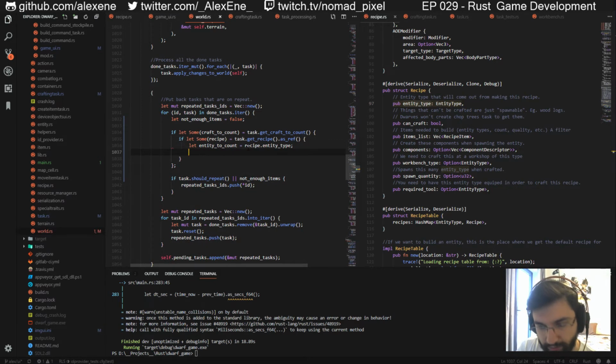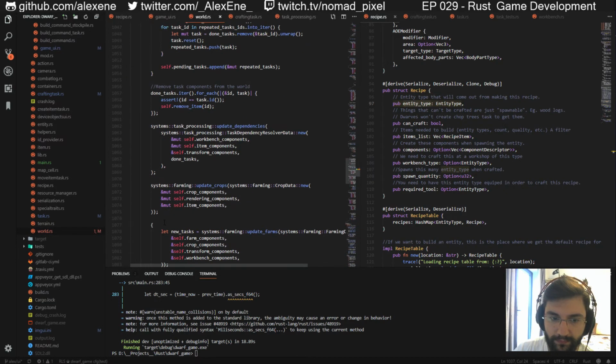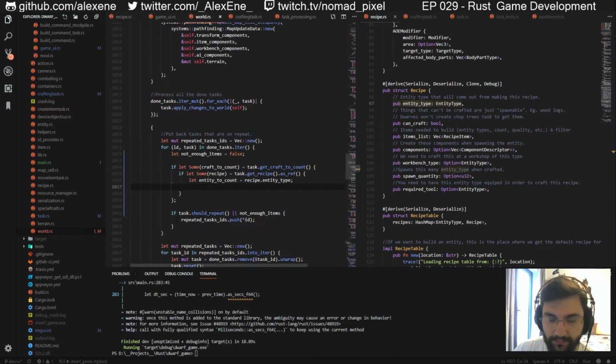And now we count the entities in the world. So let's write it here, and we can move it in a function if it's needed later.